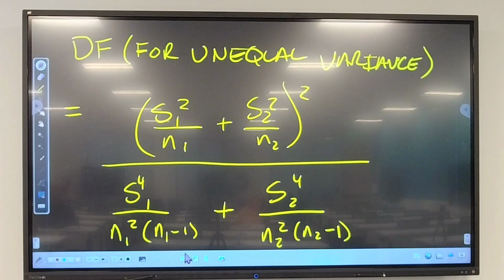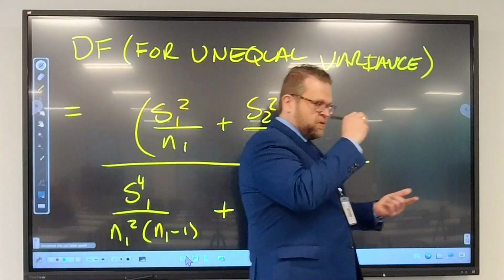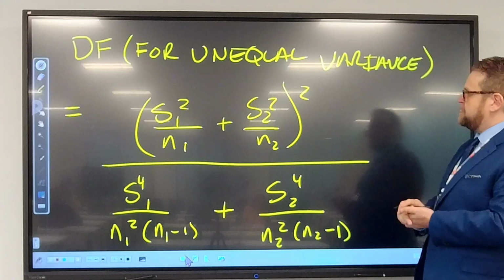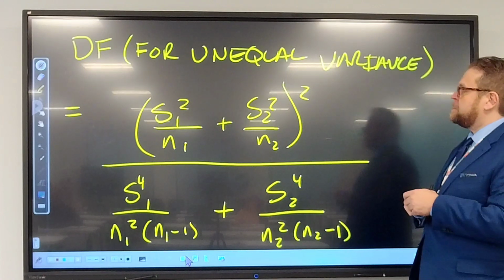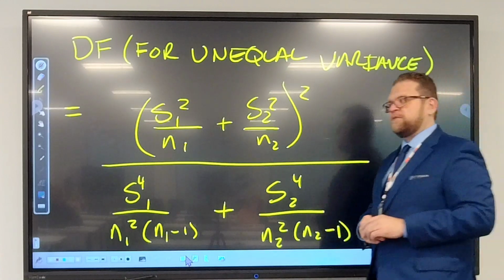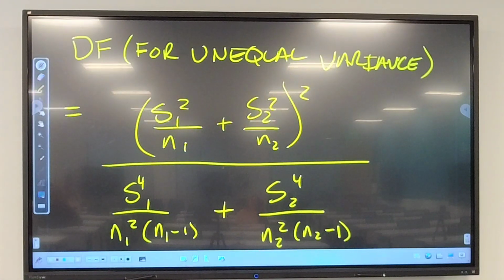Other than that, everything else is the same. You would use this test statistic. You'll get a degrees of freedom. This would be the degrees of freedom. You would type that into your T calculator. You would type your test statistic into your T calculator. You're going to get some kind of area in the tail. That area is a p-value, modulo if it's a two-tailed test or a one-tailed test, maybe you have to double it.